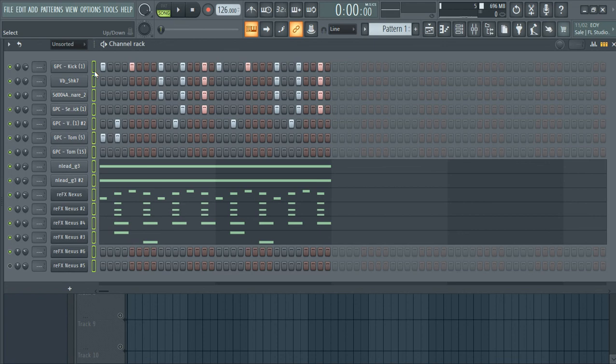Or what you can do is you can also use your phone or record it like that, but I use this method to record my bassline straight into FL Studio. So I'm going to show you that just after I'm done playing you the sample of the track. So this is how it sounds.